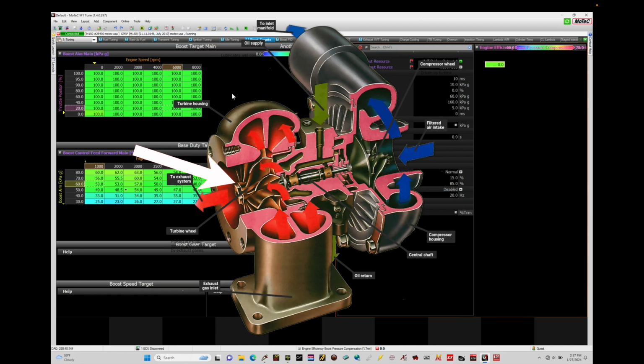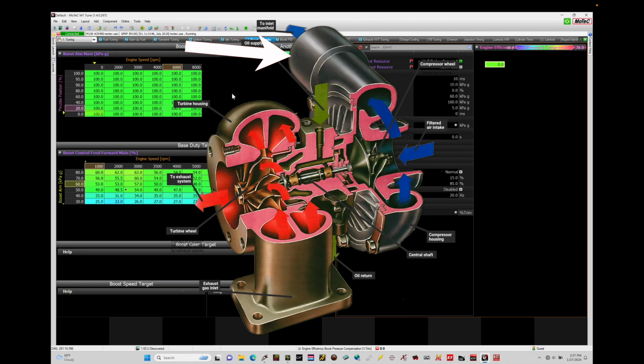Now the turbine wheel, as it starts to spin, as we can see, is connected on a common shaft. It has two support bearings, and that's connected to a compressor wheel. On our compressor cover, we'll find we have our inlet. That's going to draw the air into the compressor, and then it's going to actually compress that air, pressurize it, and increase the amount of airflow we essentially have coming out of the discharge of the compressor housing.